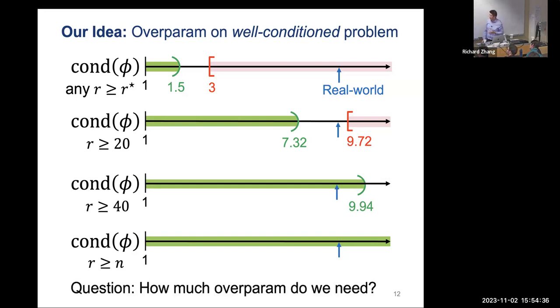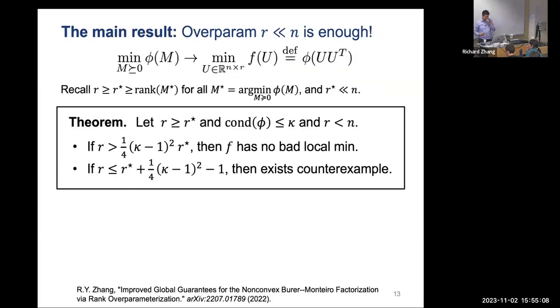That's really the idea. But the question is still how much rank do you need? Because if you go through this procedure and you need r greater than n divided by 2, then that's still n by n. n divided by 2 is still not good. What you want to show is that if my condition number is good and I'm somewhere along this line, then with a rank that's ideally order 1, you can guarantee success. So the main result here is the following statement: if your function is well conditioned, then overparameterization is going to make it global.